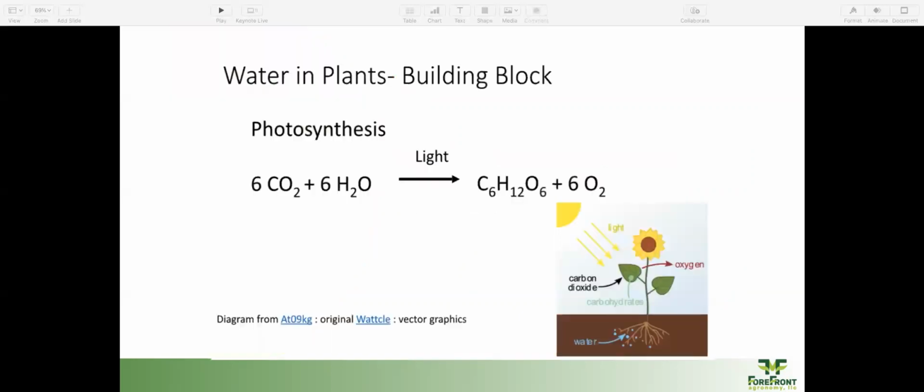What that looks like is taking carbon dioxide from the air, and water, using light to convert that into carbohydrates, which we ultimately end up selling, and oxygen, which we ultimately end up breathing. It's quite an in-depth process, and basically critical for life on this planet. You can see in the diagram below a depiction of that. But really, water only moves into the plant via the roots, and moves through the plant via transpiration.